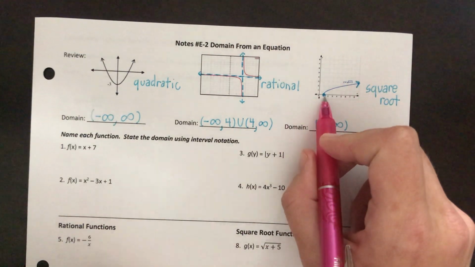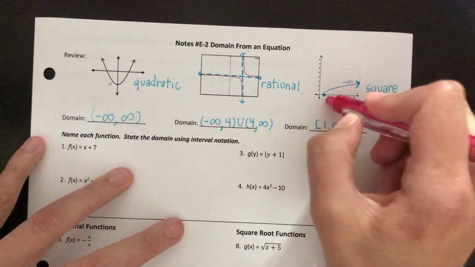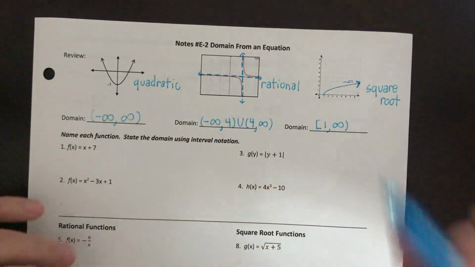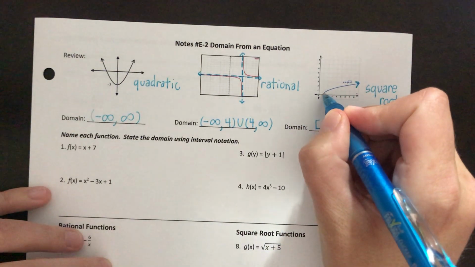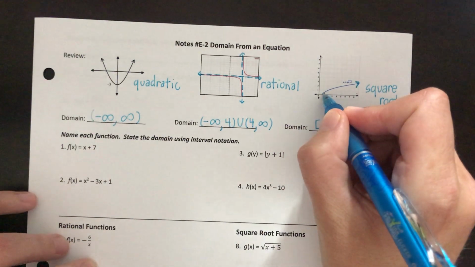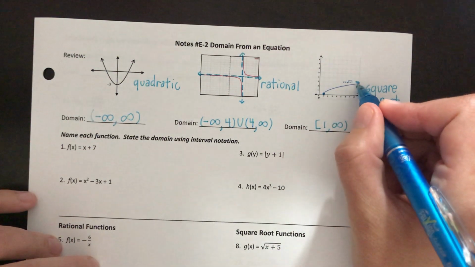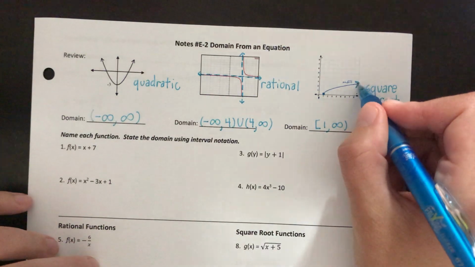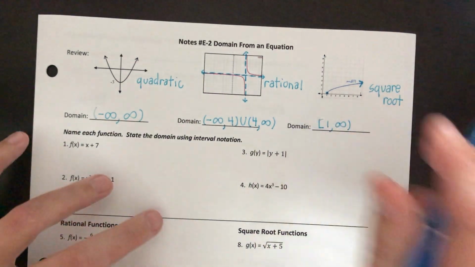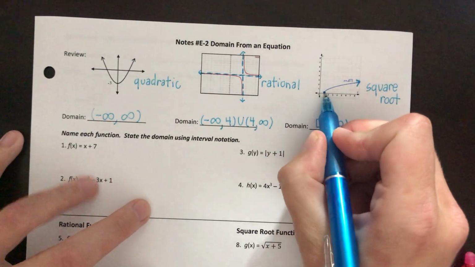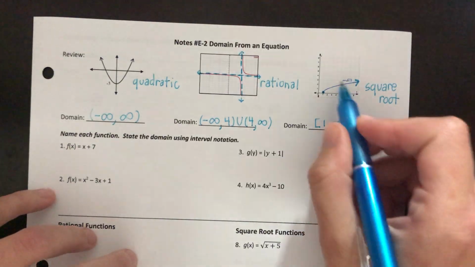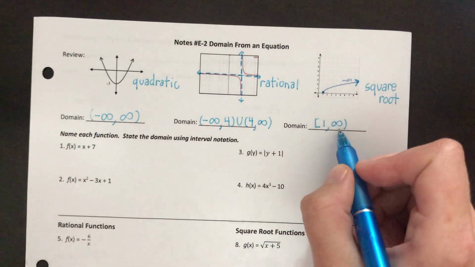So now this is a square root graph. It's a transformation of the square root parent function. And I just want to remind you, since there's not really a dot there, but you can think of it as a dot, we start at this point here. So that is like a closed circle dot, and then over here we have an implied arrow. I kind of drew it darker so you can see. So my domain for this graph, the x values being used, start at positive 1, and that is a bracket because we start at positive 1, and then it goes forever to positive infinity.